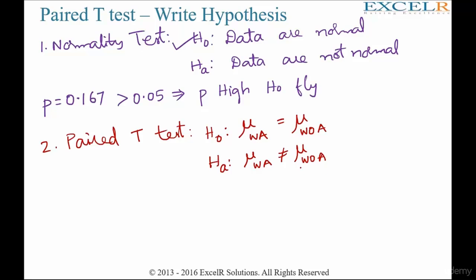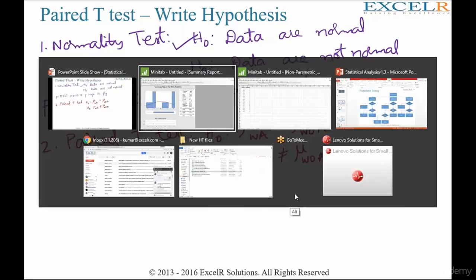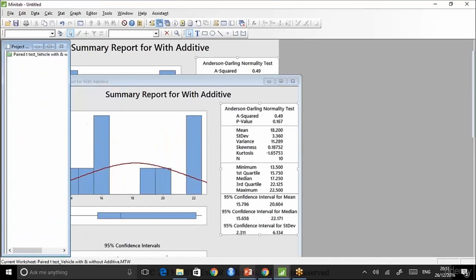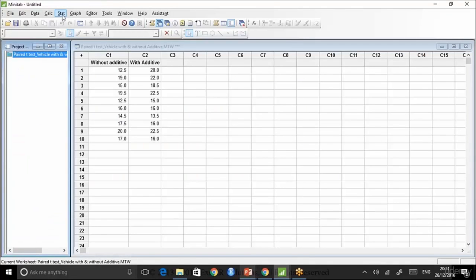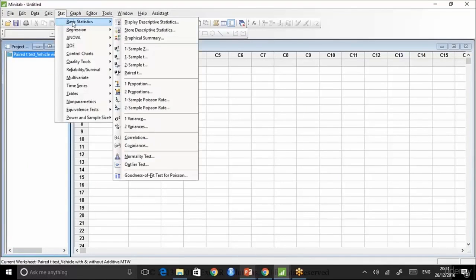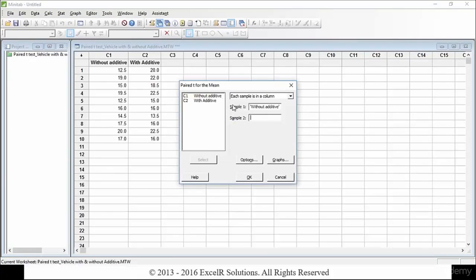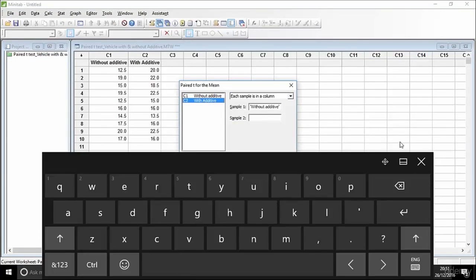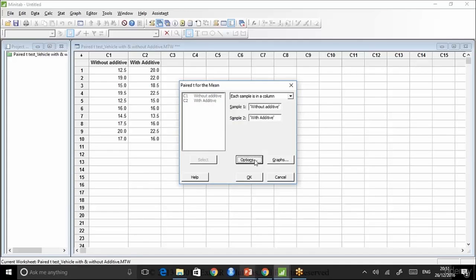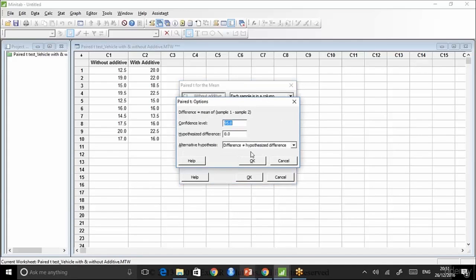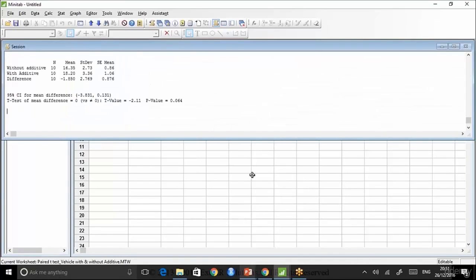So let us try this. I'll go to the worksheet. We need to navigate to Basic Statistics, and you have the paired t-test. Each sample is of course in its own column. If I click on this, I get without additive and with additive. Let me see the options here. Yes, difference is not equal to hypothesized difference. So let me click on OK. There we go.